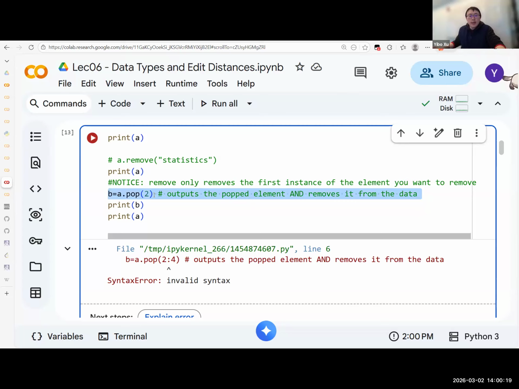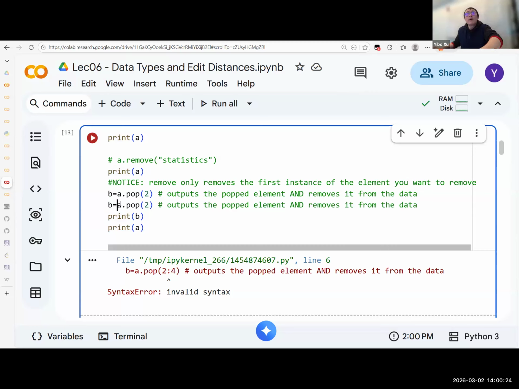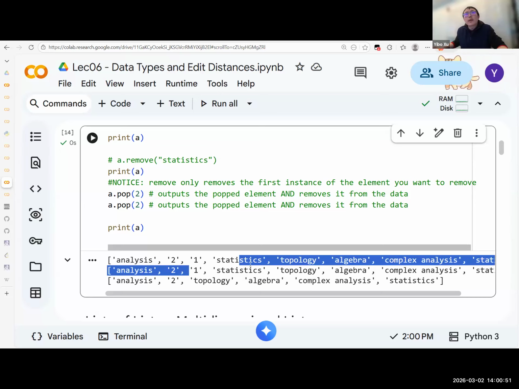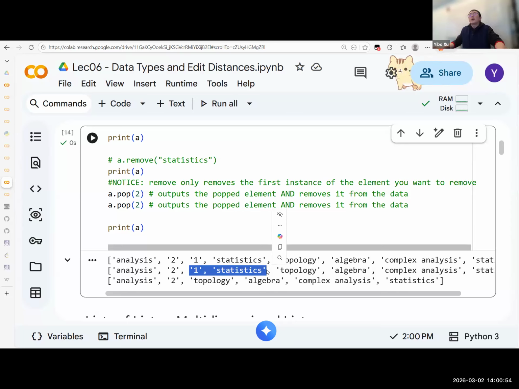Oh, yeah, you can do that. It just does it twice. You don't even have to print it a second time, you just run it again and it removes an element again. We don't really need this. So let's just try that. You just have it printing A twice. Let's see. We removed the zero, 1, and 2. So we remove this, and then remove this. So that's what resulted. Yeah, every time it just does it once.